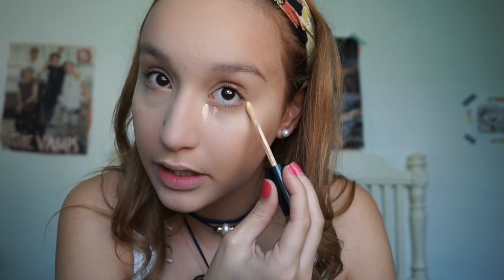Okay, so now on top of that, I'm going to be adding my Too Faced Born This Way concealer, but I'm not going to be using this brush. I'm going to be using my sponge. So I just add a couple of dots of that here and out here.